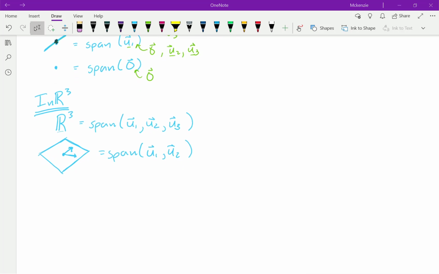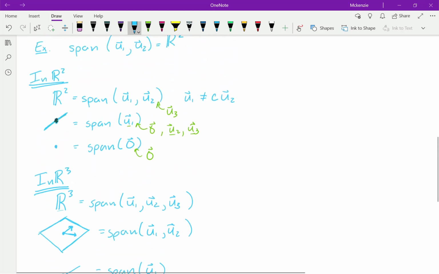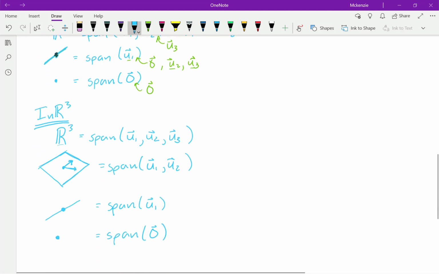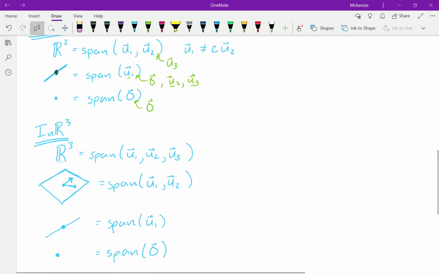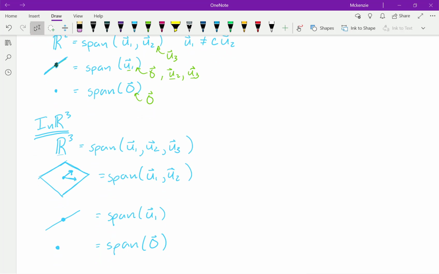So let's draw our line. It has to pass through the origin, and that's the span of a single vector, or any number of scalar multiples of that vector added in. And then lastly, we could also get the span of just the 0 vector being just the origin. Alright, so this is what spans look like in real vector spaces. You either get the whole space, or 1 dimension smaller, or 1 dimension smaller, or the point.